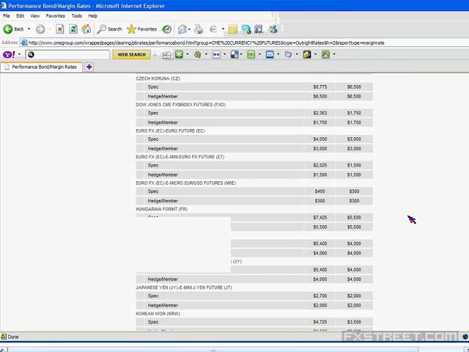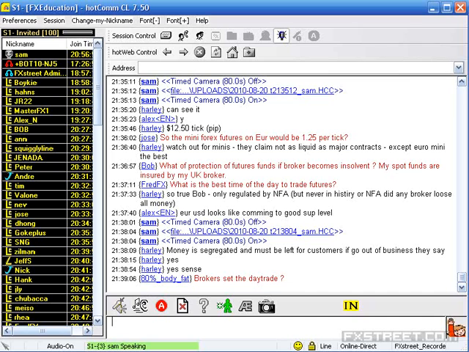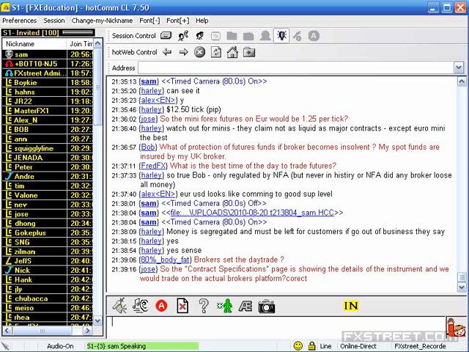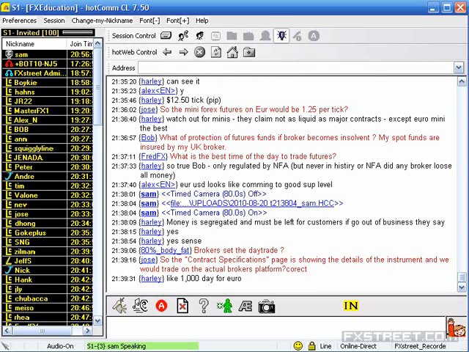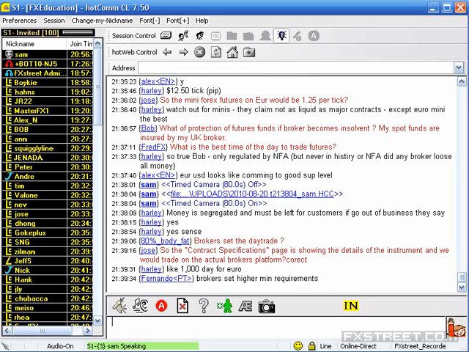Now, let me tell you this though. Hang on, I kind of misspoke there. What I said was 100% true, but this is from the exchange. This is what the exchange is putting out there. What the brokers do, someone's typing it in now: brokers set the day trade. Yeah, so those numbers that you see there, the 4,050 and the 3,000, for most brokers, that number comes down significantly for day trading. So if you're day trading, check with your broker. It's different for everybody. That number comes way down, all right?